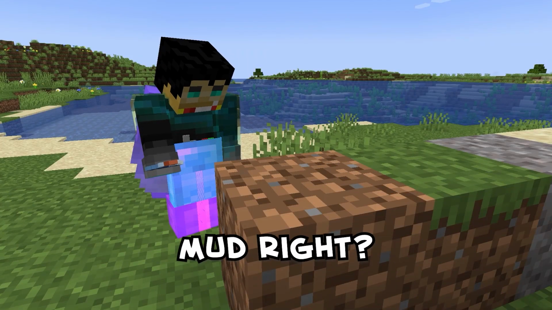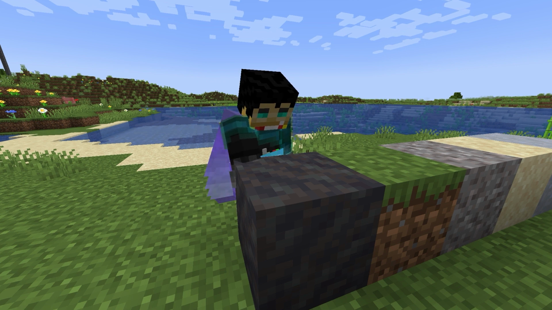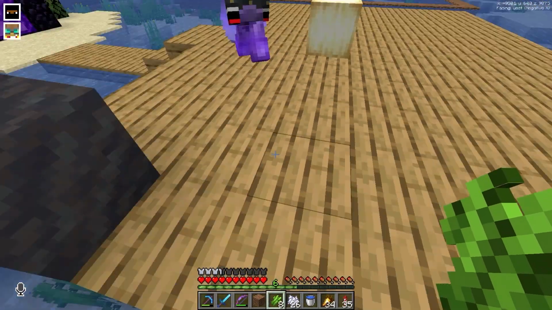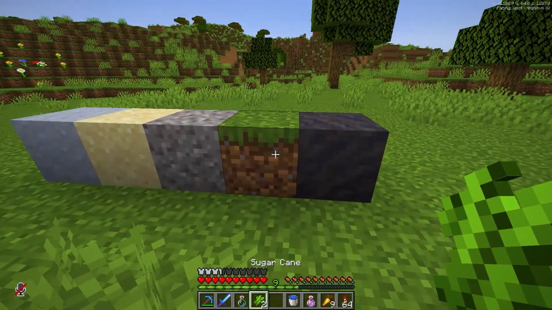Here's how you make mud, right? I used a water bottle, so I should technically be able to place sugarcane here, but I do not think mud can grow sugarcane. I'm sorry, that does not work that way at all. Click, click, I can't. Click. So I guess a bunch of dirt it is.